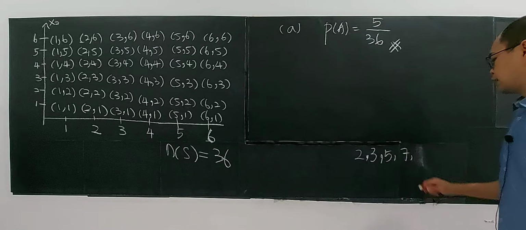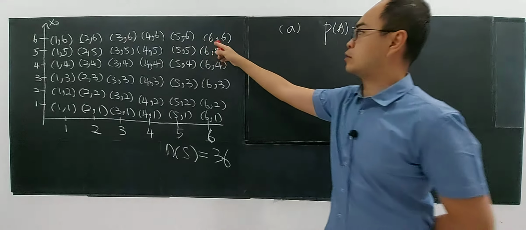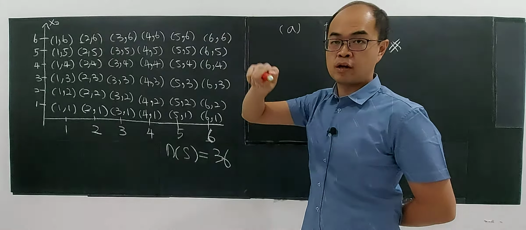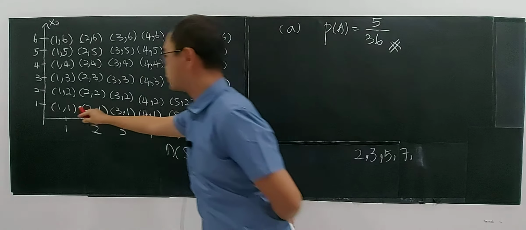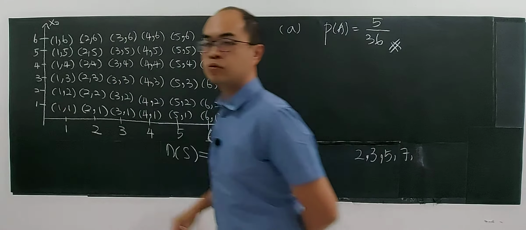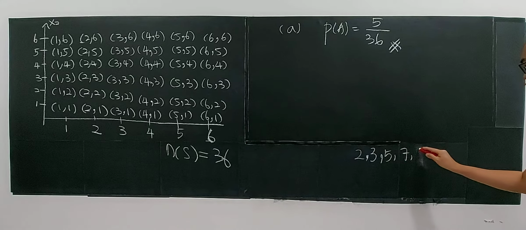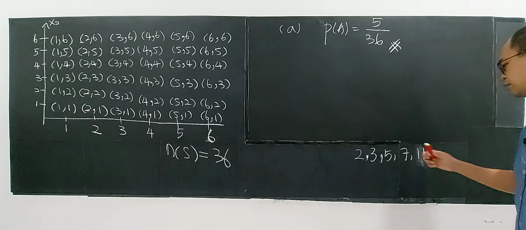So here you have the biggest score. You add up 6 plus 6, what is it? 6 plus 6 is 12, right? So for the biggest case here, if you add up, the smallest is 2, 1 plus 1, 2, right? There is no 1, okay? The totals can be 5, 7, and 11, right? Because 9 cannot be accepted, nor 10, 11, right?